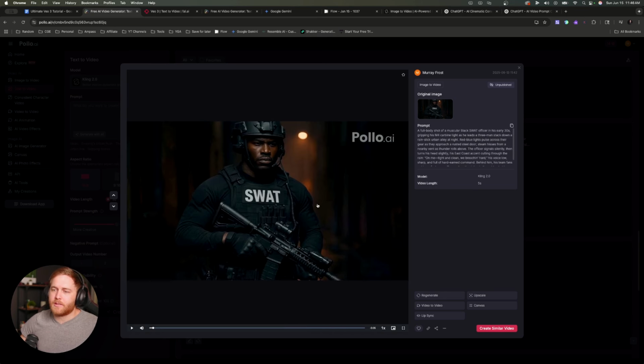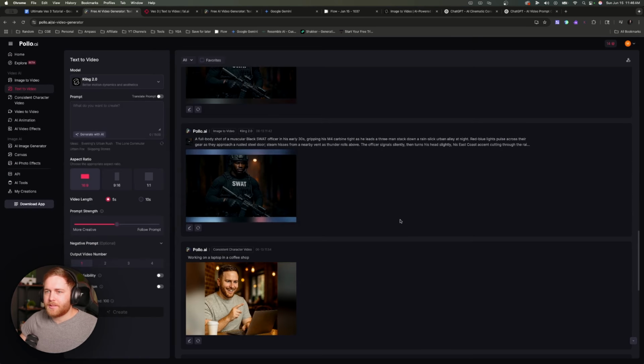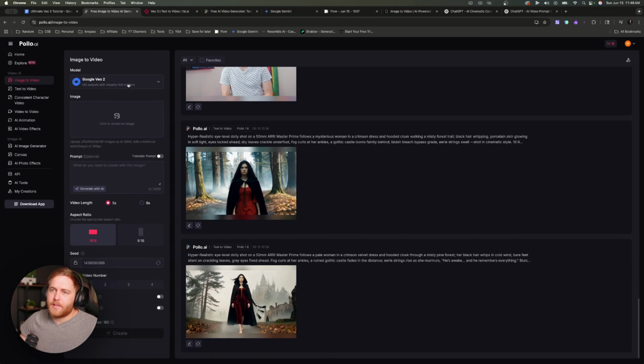Sometimes it likes to take, as you see, the photo here as the first frame and turn it into the video. You could always cut the first half second of the video if you really wanted to. However, this doesn't generate audio. So if I go to Kling 2.0, it doesn't generate any audio. But if I do image to video, you can also choose Kling. So there's multiple options. That's 1.6. Kling 2.0, it doesn't generate any audio.